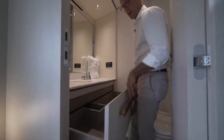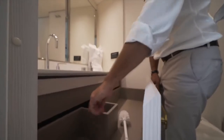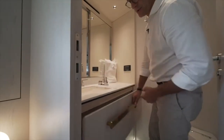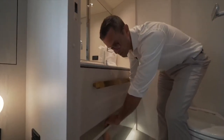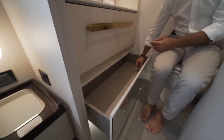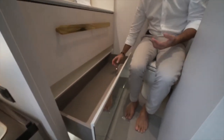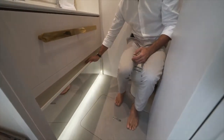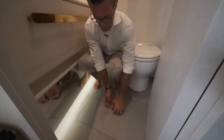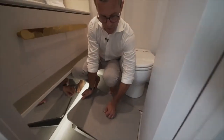Storage everywhere, as I say, always cleverly done. So tons of storage, just a little recess for your discharge. And of course, you have a big, big drawer here with toilet paper roll holder, perfect position. Once again, another technical access to the build. Why not? Let's show it.